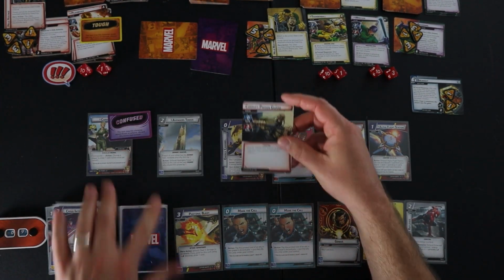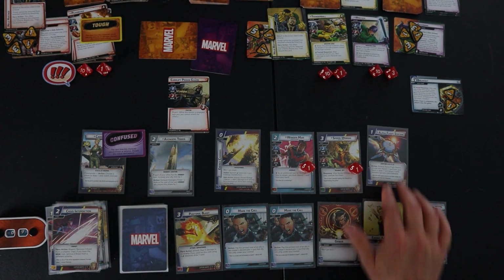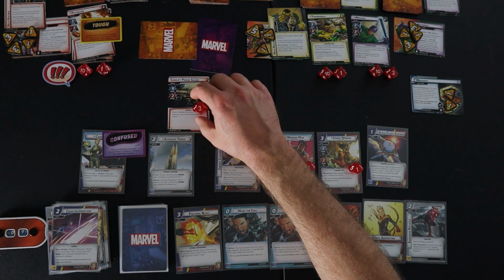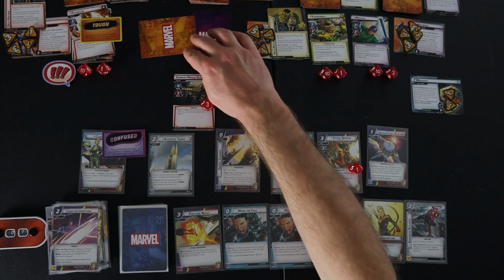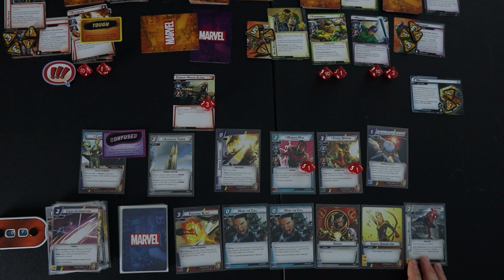And it is a prisoner. It is a guard. So the guard will come in with 3 health. And I can't attack any villain until I get rid of that guard. Okay. Well, that hopefully won't be much of a problem.